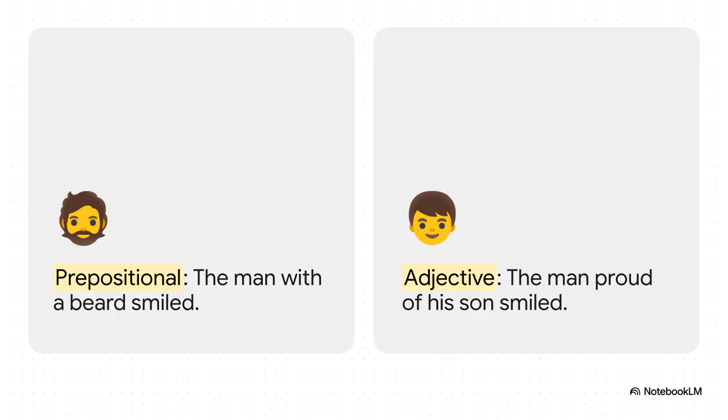To really hammer this concept home, let's contrast our structural prepositional phrase with an actual genuine adjective phrase. First up, the man with a beard smiled. The head word driving this whole phrase is the preposition with. Now compare that to the man proud of his son smiled. Structurally, this second one is an adjective phrase because the driving word, the head word, is the adjective proud. Truly recognizing this distinction between head words is the ultimate hallmark of C1 level syntax mastery.